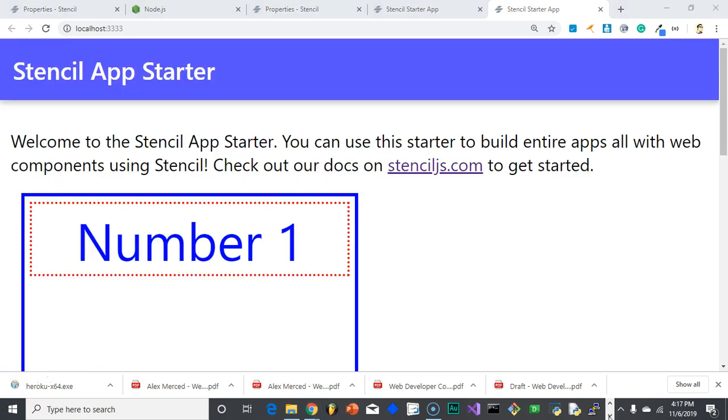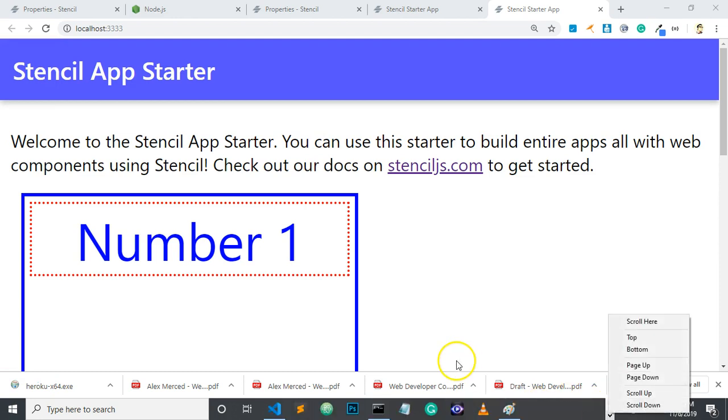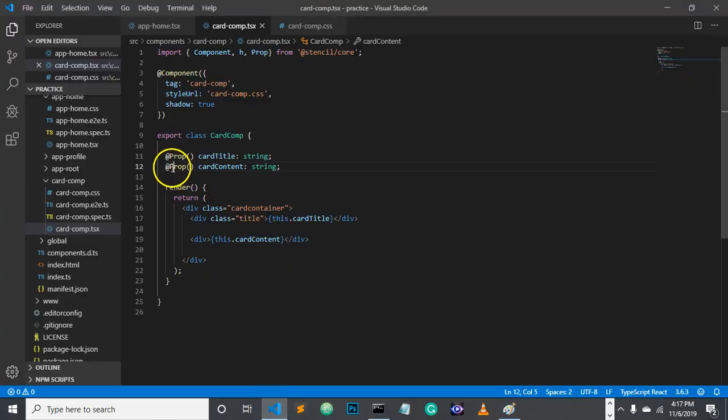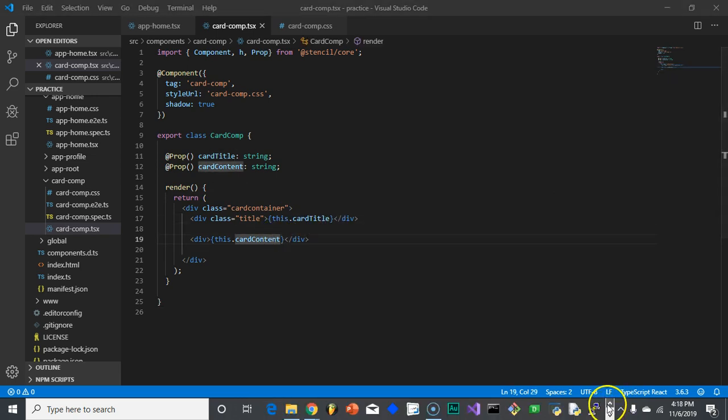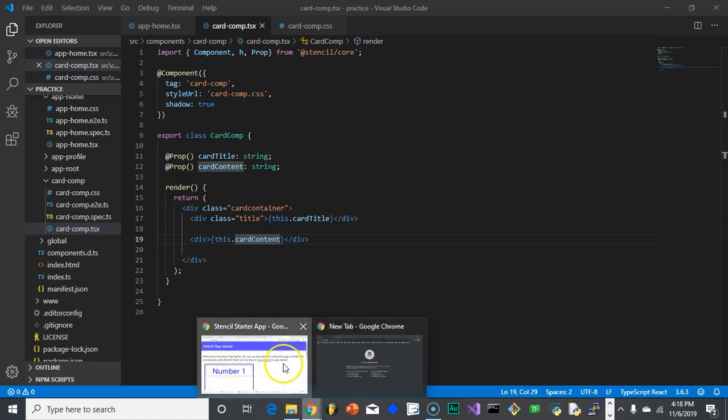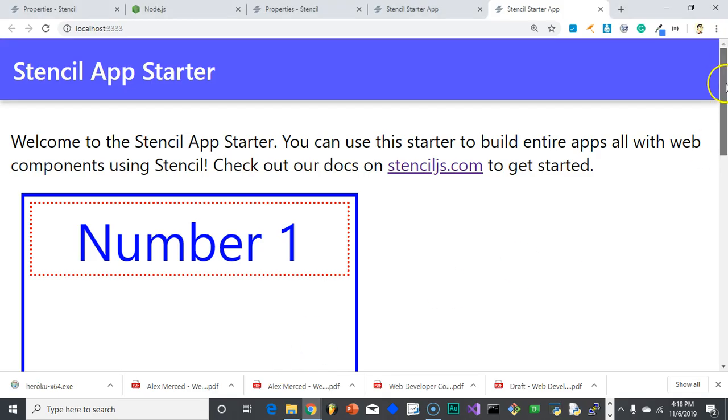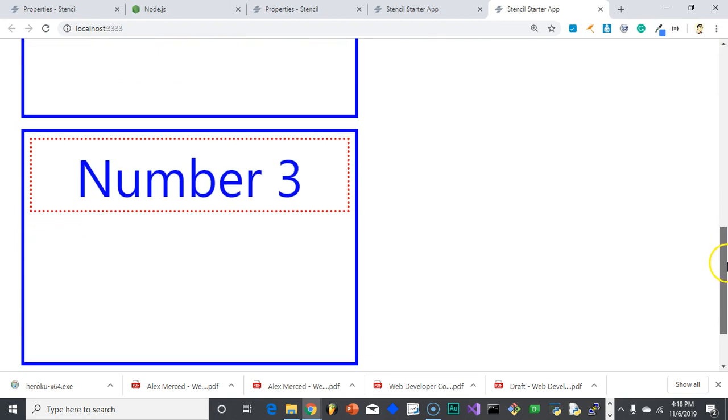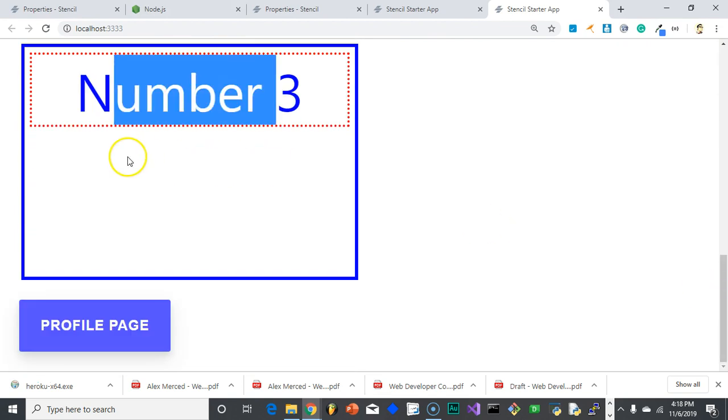Okay, the reason that error was happening was a capital. Remember it's a capital P in Prop. Let me bring it up so I can show you. I actually had this as lowercase a second ago, and it's an uppercase Prop. So always be careful of that. But with that change, it's all working. And now you can see that even though I don't define the specific title and content here, we see number 1, number 2, number 3.